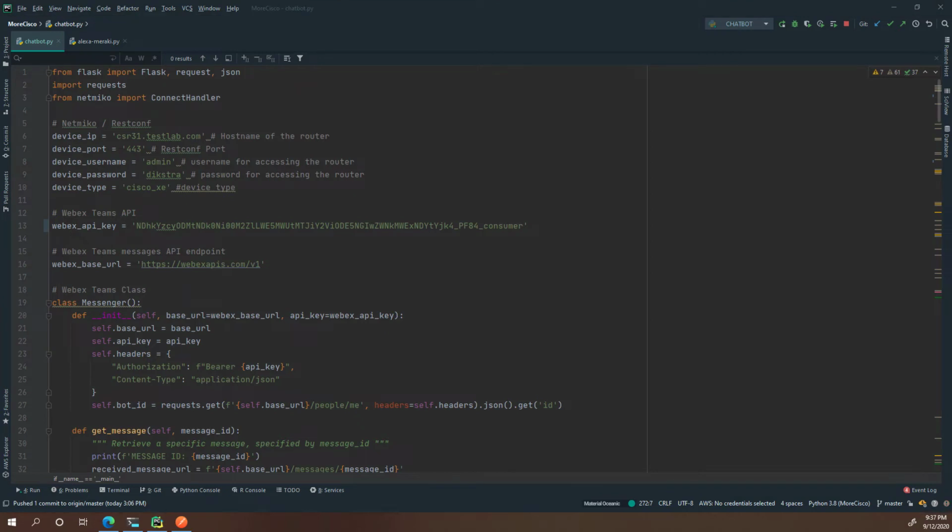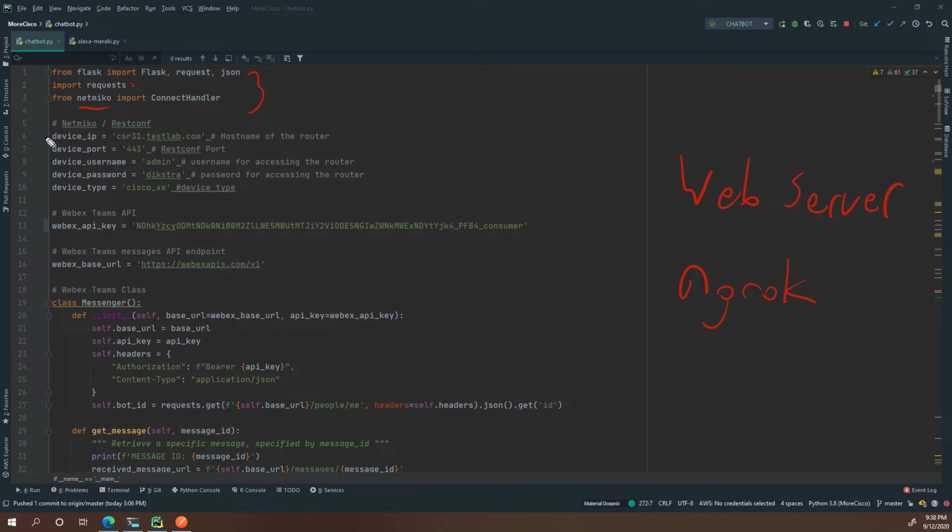So the first thing we do in pretty much any Python script is import the modules we need. The first item that we import is Flask, and Flask is a lightweight web server that Python uses that can handle our requests that will be sent to us through our ngrok. The requests module is basically just our standard API calls, and then I'm also using Netmiko because I'm connecting to some Cisco routers, and that's just going to contrast our RESTCONF. So I broke this up into several sections there.